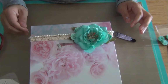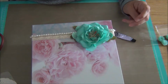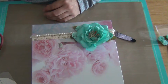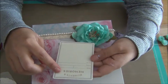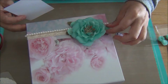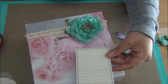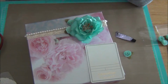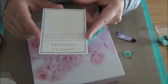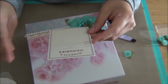Now I also have a tag that I had. I'm doing too many projects at the same time. But I also have a tag here. It says moments and memories. And I was planning to put that on the inside so that you could use it as a safe keep box. This is from We Are Memories, and it's just a little tag with the date and place and stories or whatnot.